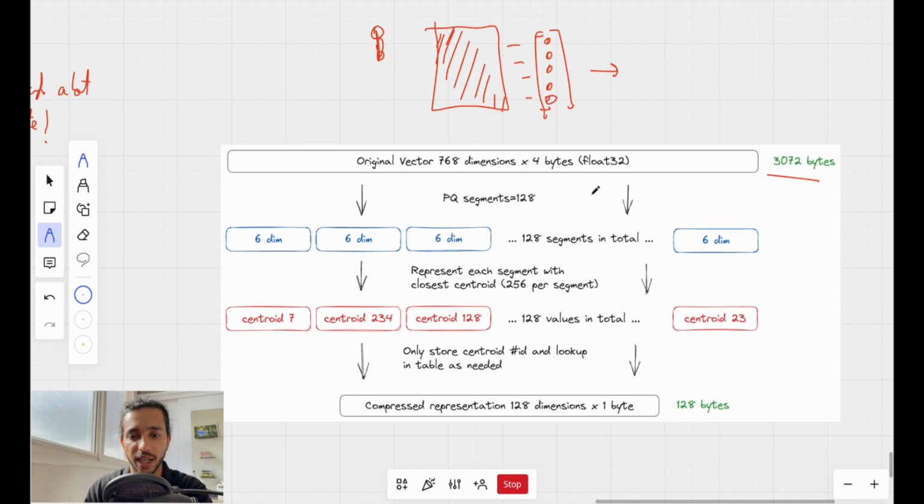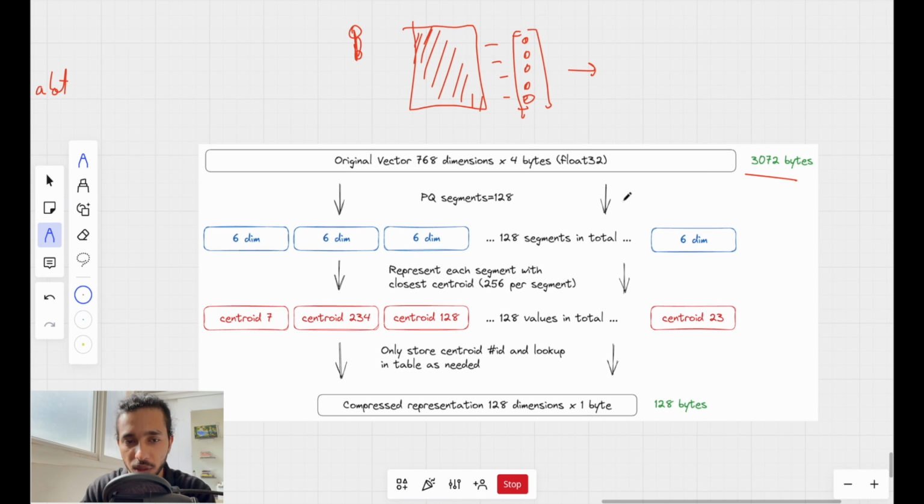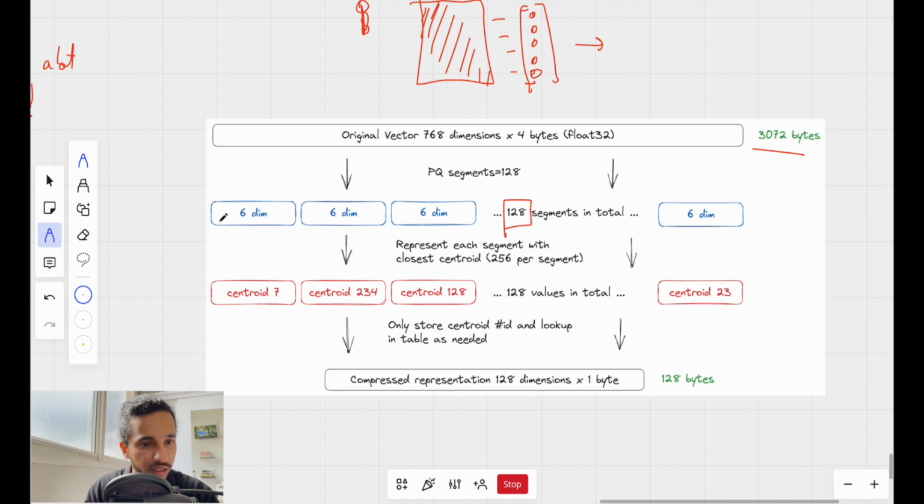So this is one way you can segment it. I don't want to go into the exact details of how it is being done. This divides it into 128 segments in this case. So it's like 128 into 6, right? Each of them has 6 dimensions. And you represent one segment with its centroid. That means if it's, let's say, one random segment, you'll just find its centroid, and the other one has its own centroid.